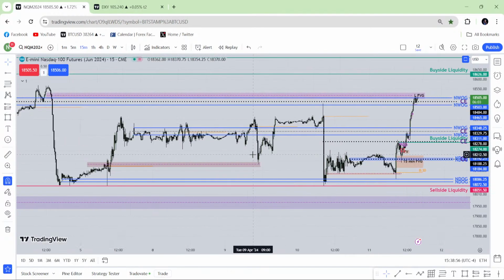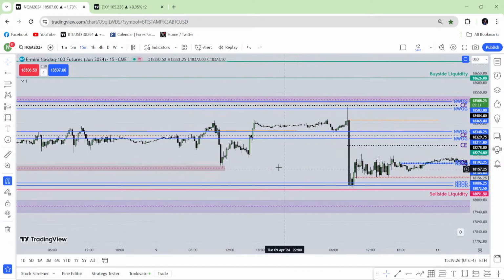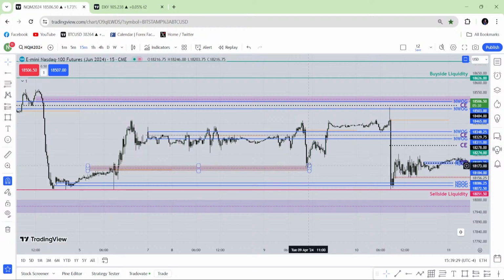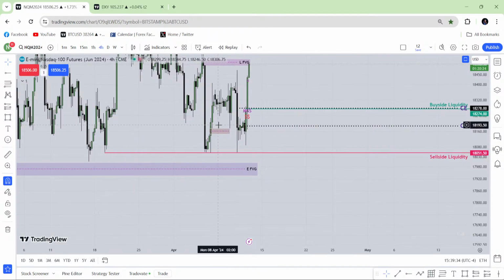Now, I'm a trader who executes in the 1-minute chart. If I would like to mark the fair value gap from the 4-hour chart, one candle needs 4 hours to finish. That means this candle keeps coming and going here for 4 hours. From the 15-minute chart, it takes just 15 minutes to close a candle. Just think, brother, you are in this 4-hour chart waiting for the 4-hour candle to close.